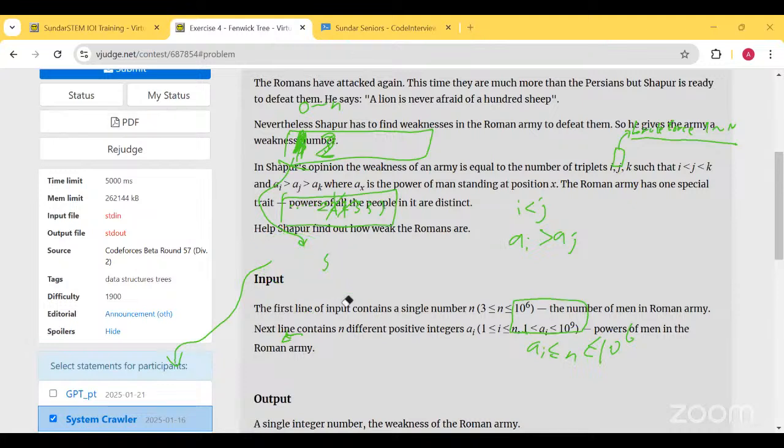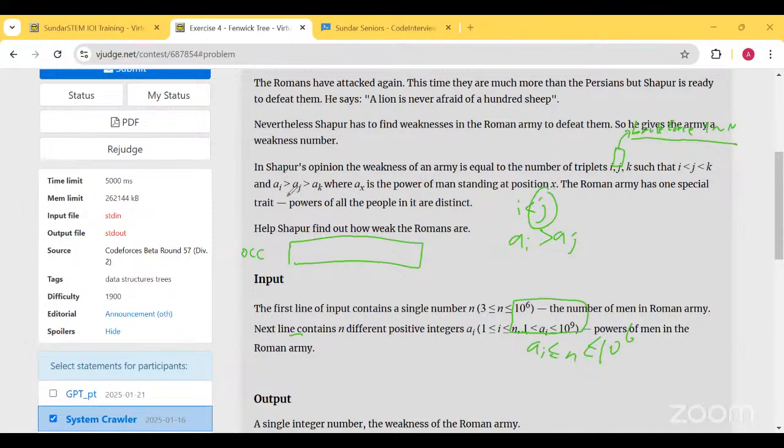So at first we will store the array of occurrence. Imagine we have an array of occurrence. So when we iterate j, for example, when j is equal to 1, then a1 is added here.